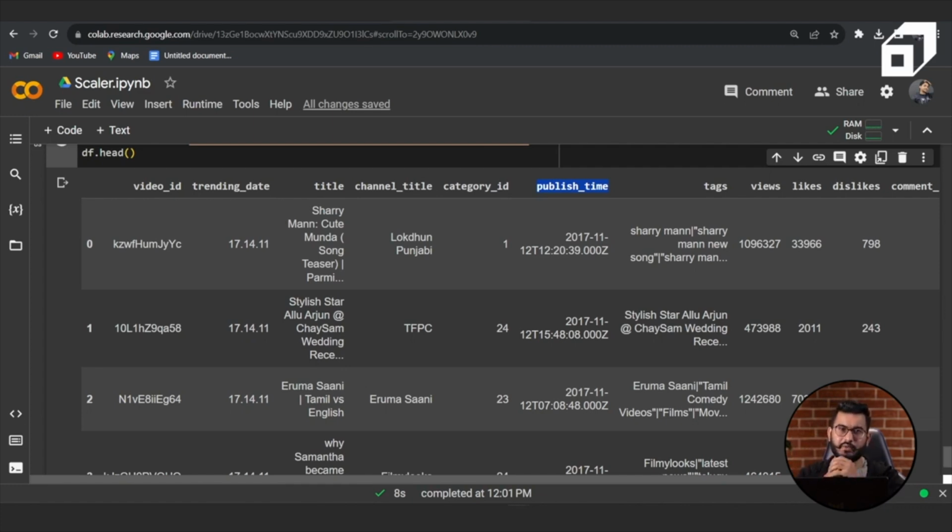So let's say if you are listening to me from the South India region, then the trending list would be different for the South India region, and the trending list will be different for the North India region. And specifically, if I talk about the region in the Bihar side or UP side, the trending list will be different, and in the side of Gujarat or Mumbai it would be different, right? So trending date talks about the date on which your video was listed on the trending list.